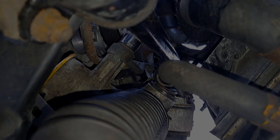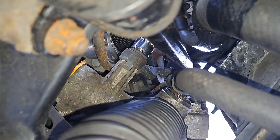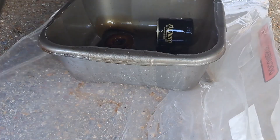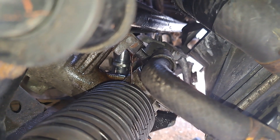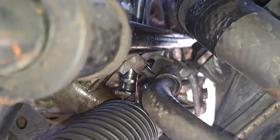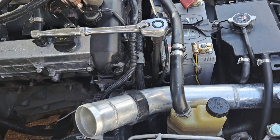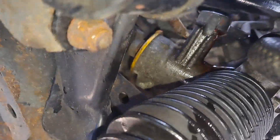Just note those things. Back inside the car on top of the rack — the silver bit up there is the socket on the banjo-type bolt, and you can get to it because the roll bar doesn't get in the way. I might put a little extension on that. Obviously there's going to be fluid, so I've put a bit of plastic down and an oil tray to catch most of it. On the driver's side there are two mounting bolts into captive nuts holding the rack to the subframe — quite hard to get to. I was able to get both driver's side mounting bolts out from above, so now the rack is loose.